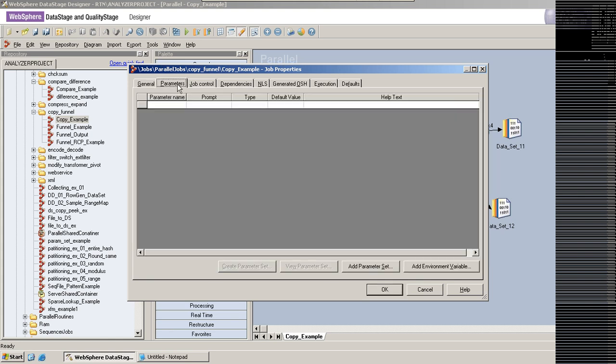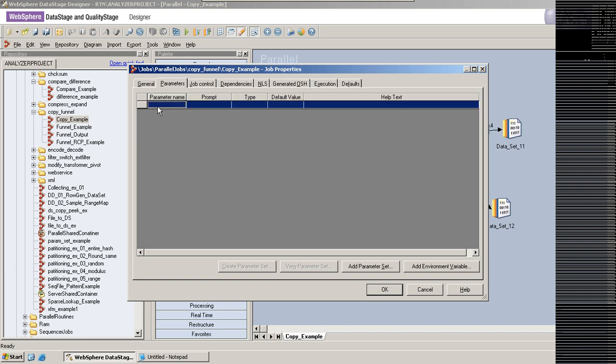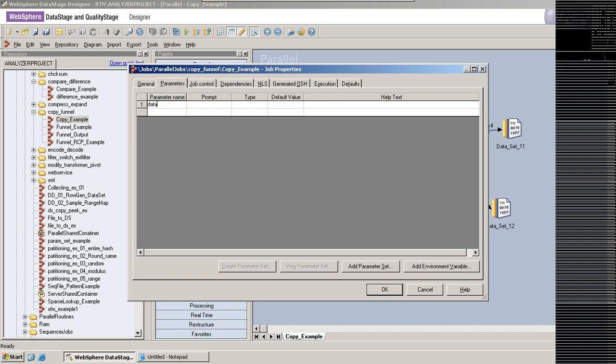Coming to this particular one, now I actually want to show you parameters. Parameters are something like I told you, used while running. While designing the job, I don't want to hard code anything, let us say. So what is my requirement? Dataset location. This is the name of my parameter. Type, it would be string. I would be giving the default value as something, some A.